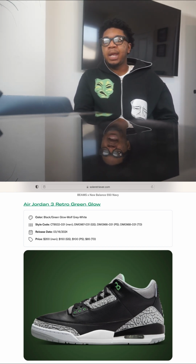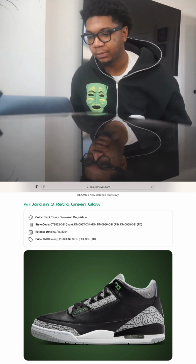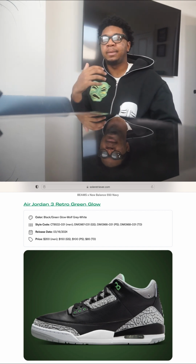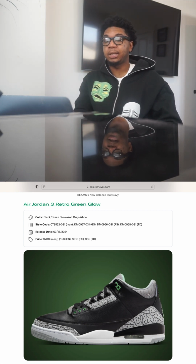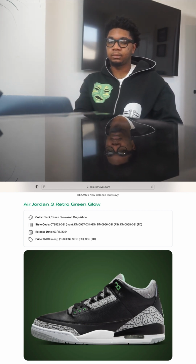And I feel like they've made so many alt versions of this same shoe in recent years. Because you got the pine green 3s and the other one as well. I don't really remember the name of it, but I feel like we've just already gotten the shoe. And again, I think I'm gonna make a video on it. Because it's just ridiculous that Nike's just doing the same thing and digging themselves in a hole.